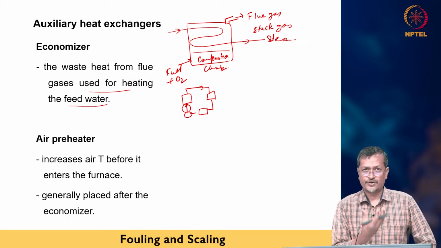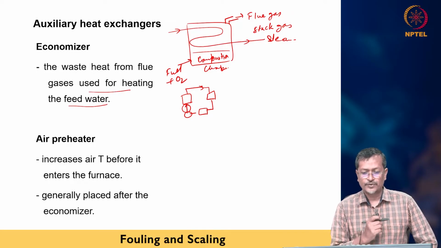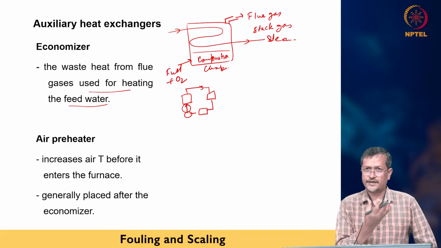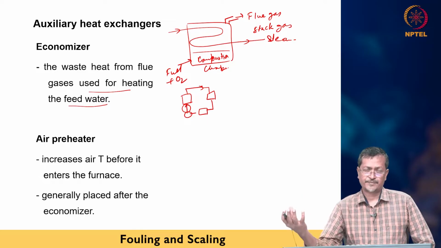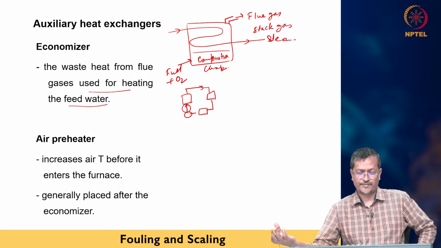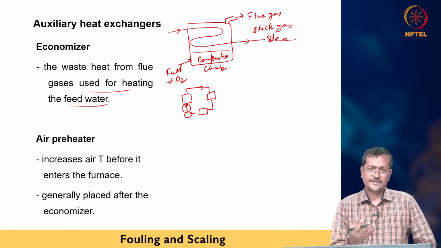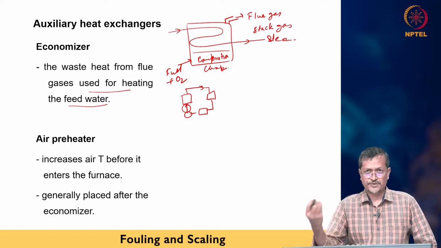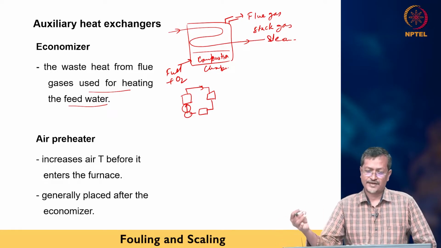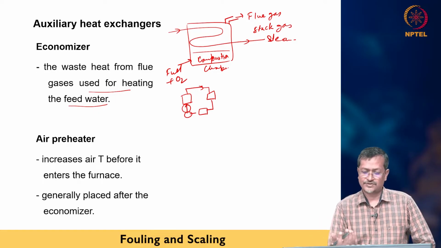Another is the air preheater. So you are taking lots of air. Air contains a very low amount of oxygen and the majority is nitrogen. Now whenever air is delivered to your combustion chamber, the air temperature is very low and the combustion chamber temperature is high. That means you should increase the air temperature first, then burn the fuel. Can you increase the air temperature so that your combustion efficiency will increase? So again you use flue gas to increase the air temperature and increase system efficiency.